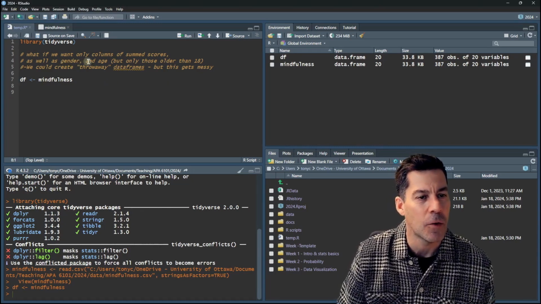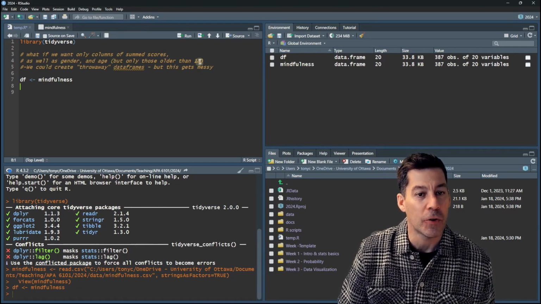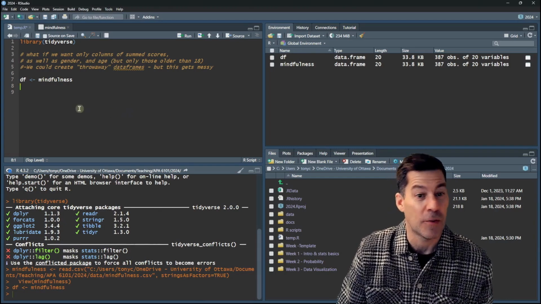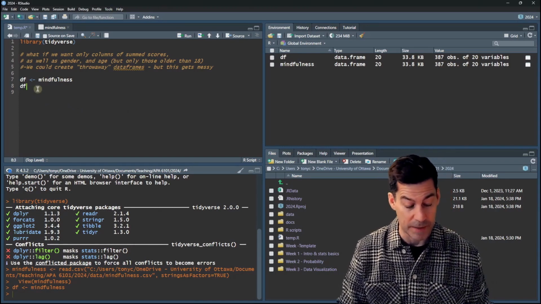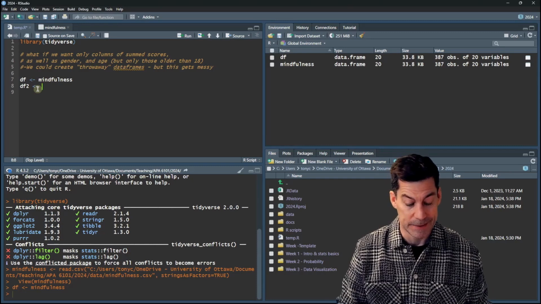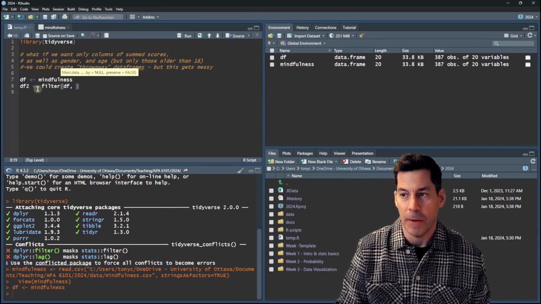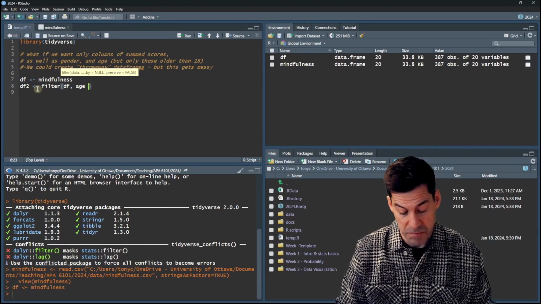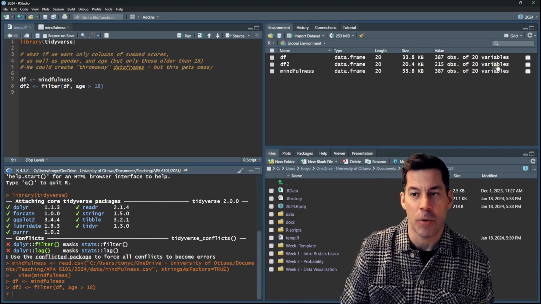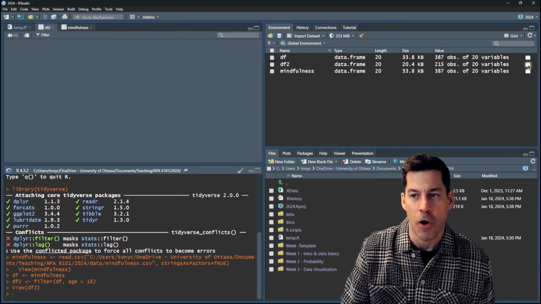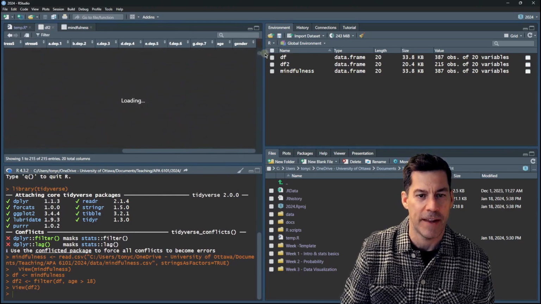Then let's say, okay, so we want some scores and we only want people older than 18. So the first thing I might want to do is filter on age being greater than 18. So I could go, okay, DF2 is filter(DF, age > 18). And now what we'll see is that's narrowed it down. And we should see that if I open up that data frame and look at ages, I've only got people older than 18. Scroll that down, yep, 18, 19, 20.